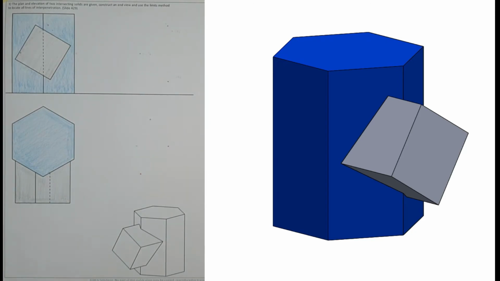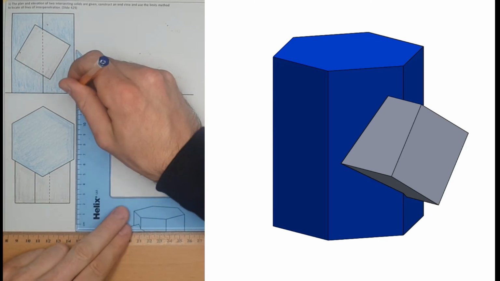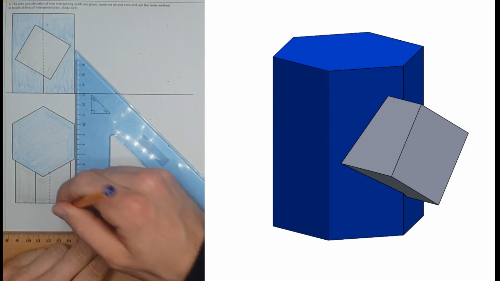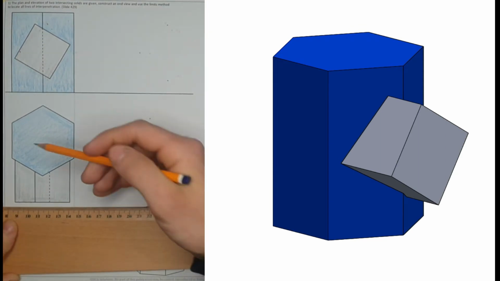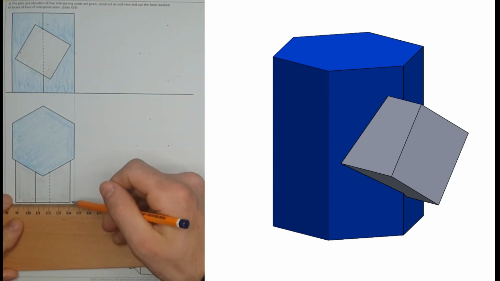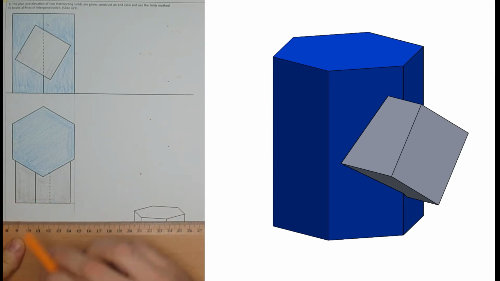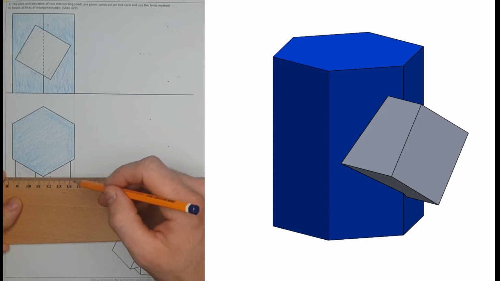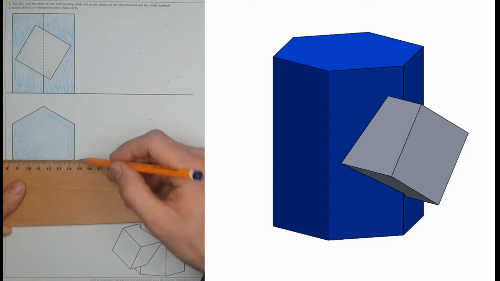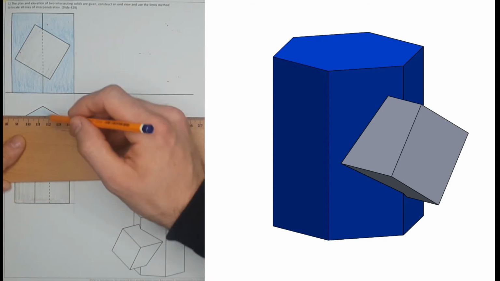Now we'll start projecting over to the end elevation, so let's get going on that one. The hard detail this time is going to be all seen over here in the end elevation. The plan and elevation seem quite straightforward there. I'm going to leave all of the intersection points and all that for now. We'll just project the two main objects and nothing else.